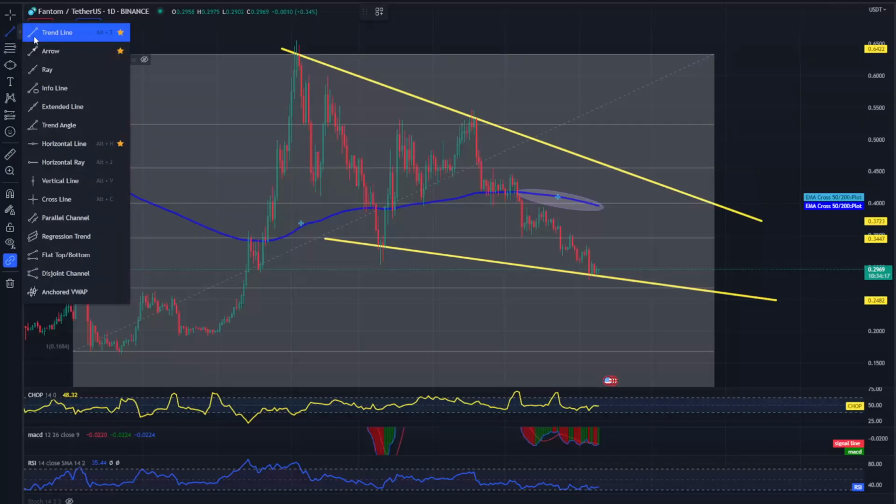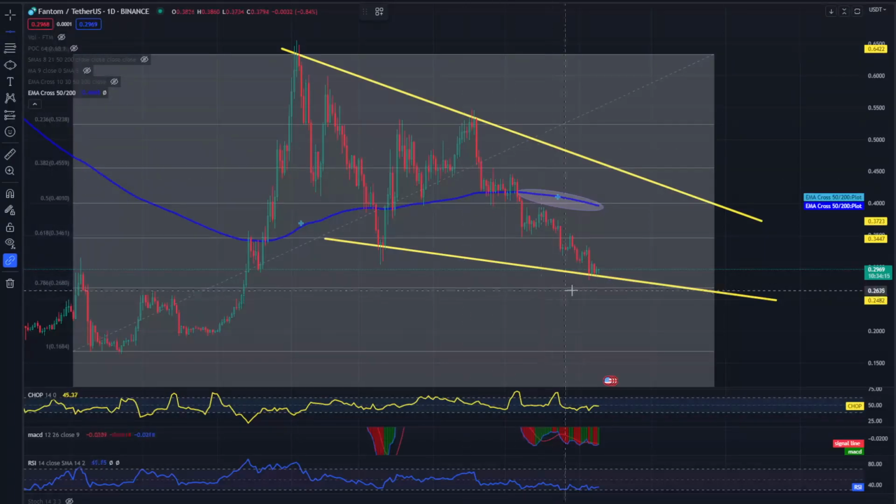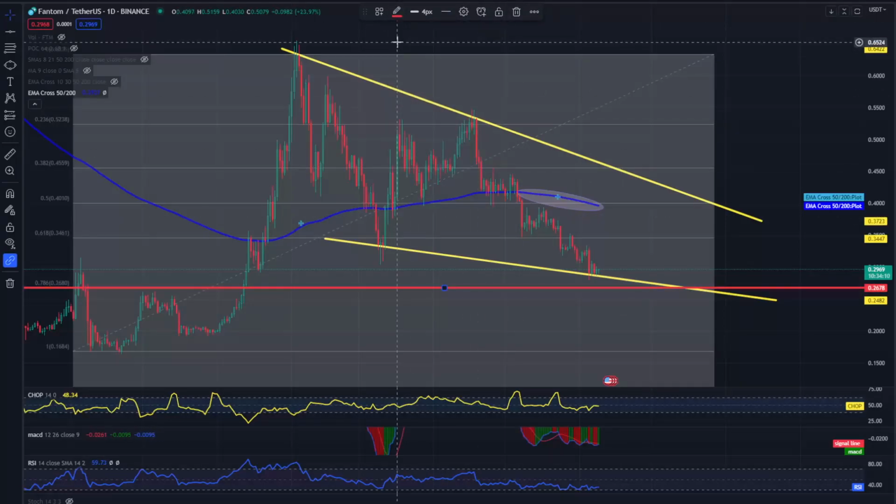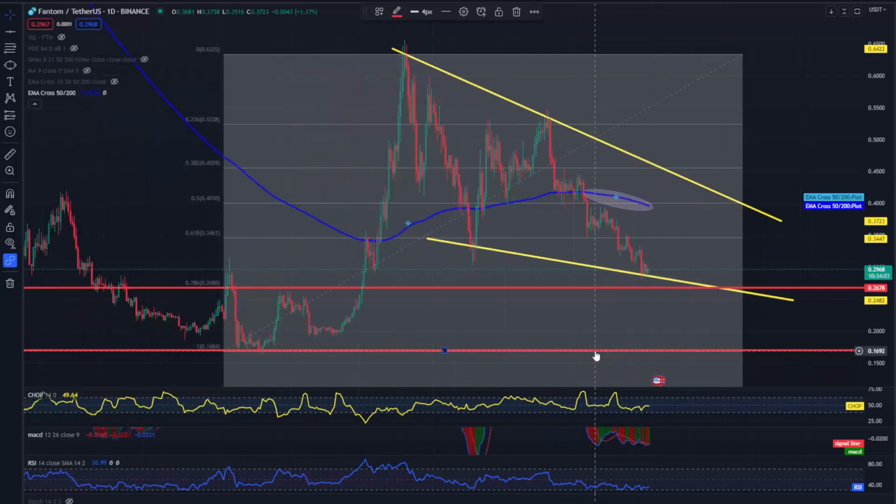Now let's move on to marking the support points for the price in a situation where the correction will continue to deepen, and we see that the price is in front of a very strong support at 26 cents. However, if the support is broken, we can see a drop to the next support at $17.